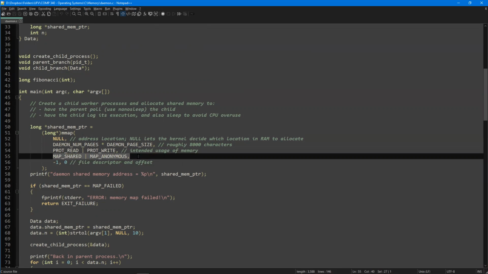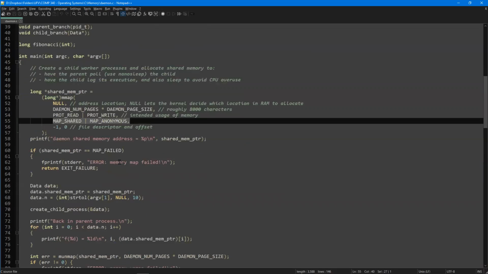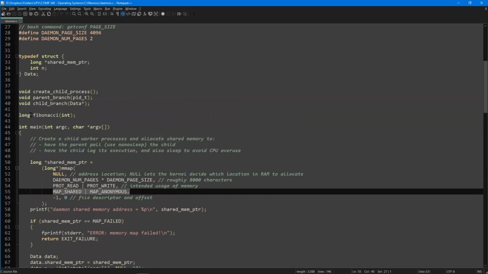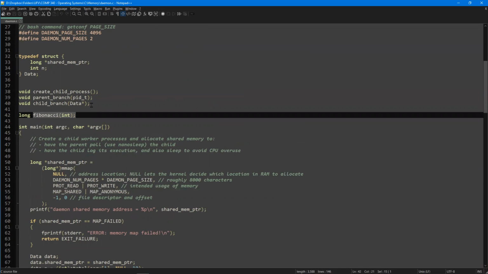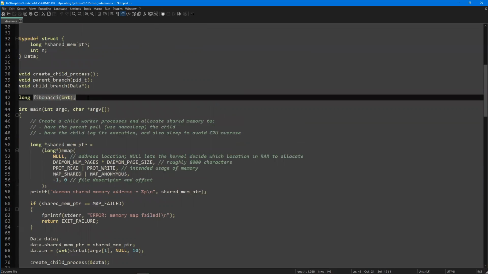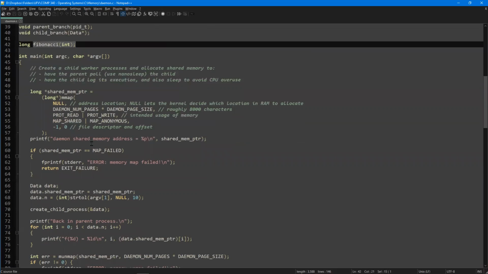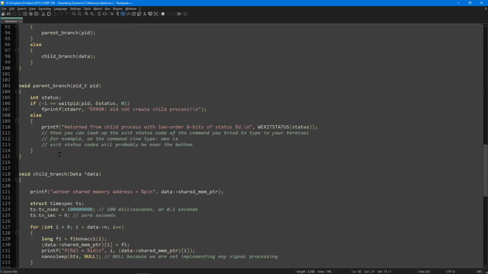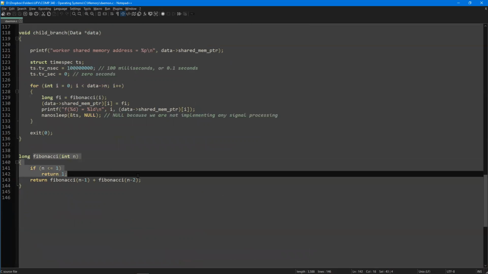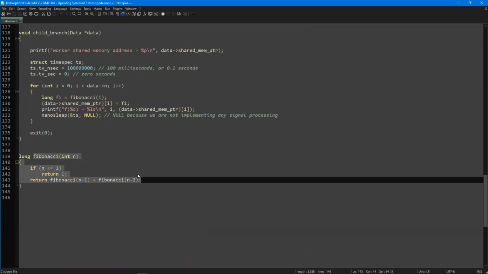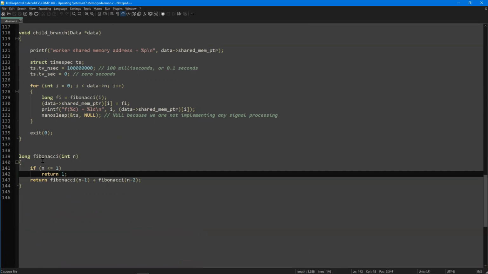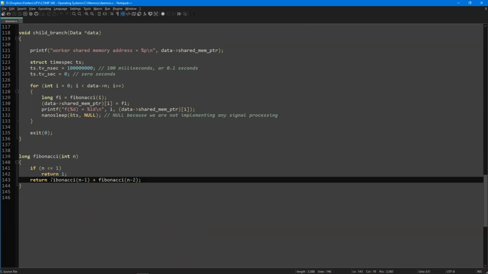Nevertheless, I've got this example code for you. The configuration here works. And the only thing I'm actually calculating as far as what this code does is just a demonstration of calculating Fibonacci numbers. So I always like to do that because when you look at the function call for Fibonacci, it's always a good reminder of recursive functions where the Fibonacci function is turning around and calling itself again twice.